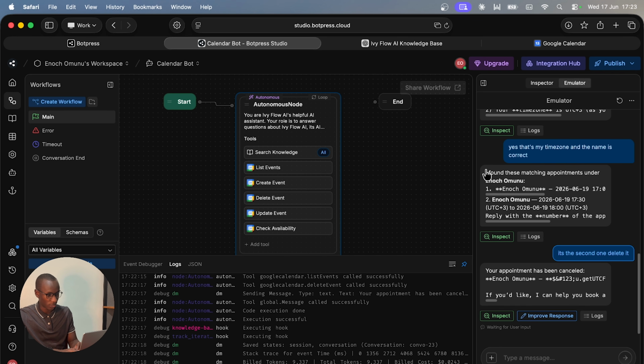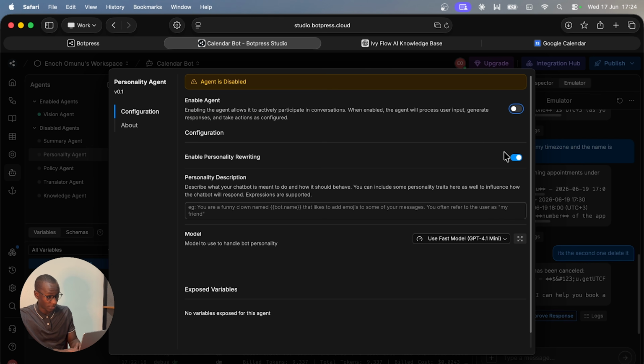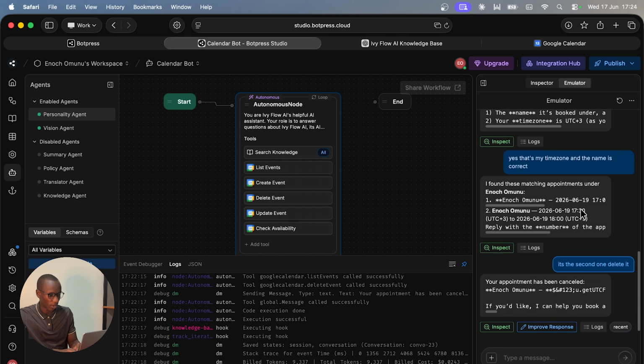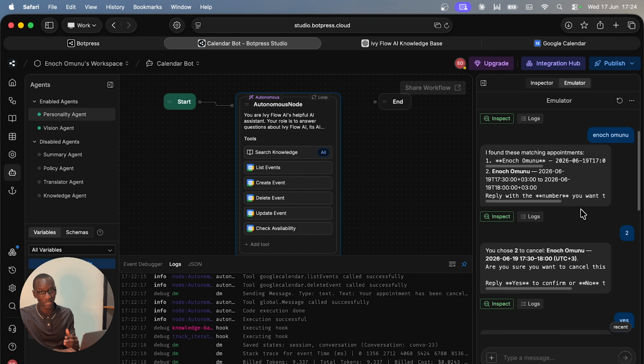Or if you want to change that as well, you can come over here into agents, enable the personality agent, and then give your AI chatbot a specific personality, tell it to output text in a certain way, to use bullet points when necessary, for example, when outputting dates, and things like that, and just essentially tell it how you want it to format its responses, just to make sure everything is perfect. But in terms of the basic functionality of getting it to book events, change events, and delete events from your calendar, it should be working perfect now.